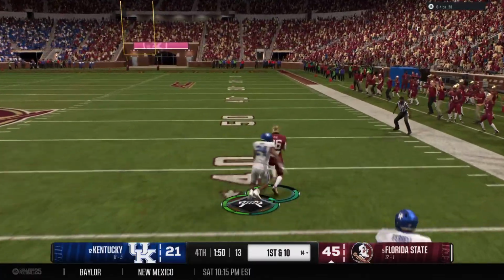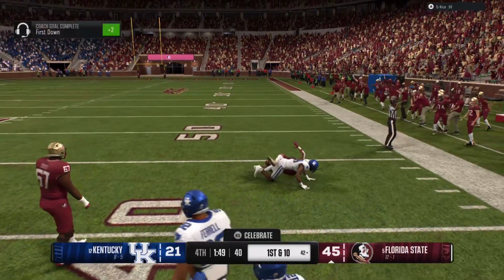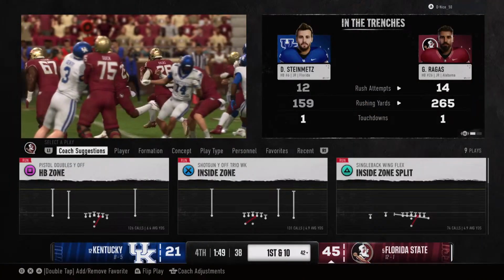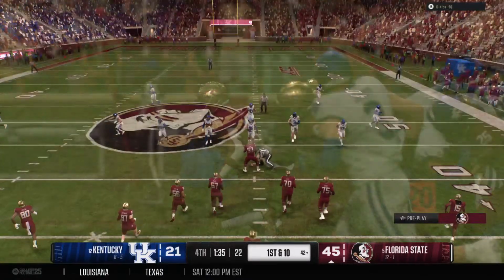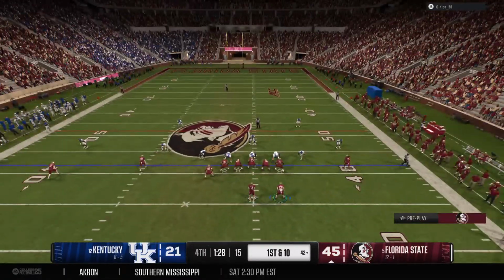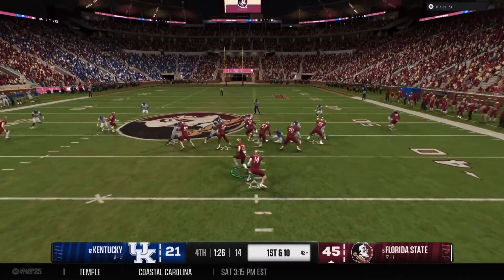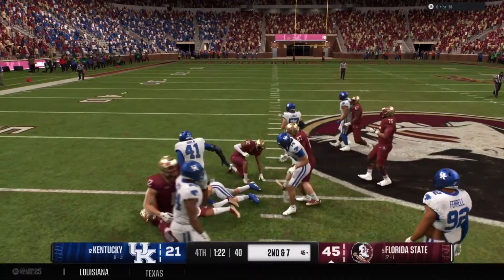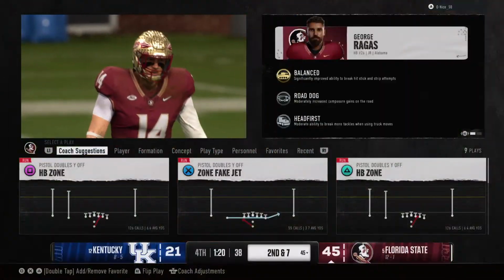He's past the 25. They bring him down, but an explosive play by this offense. Big gain. I mean, it seems like every time this guy touches the ball, it's another big gain. This poor defense, it's just not been their day at all. What a dominant performance by this offense on the other hand. It's good for a 3-yard gain, so 2nd and 7.